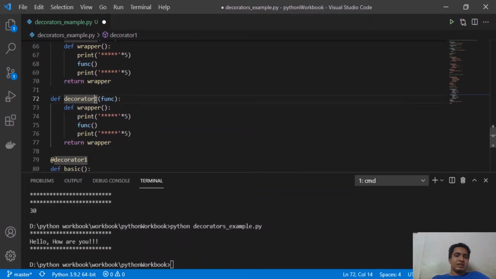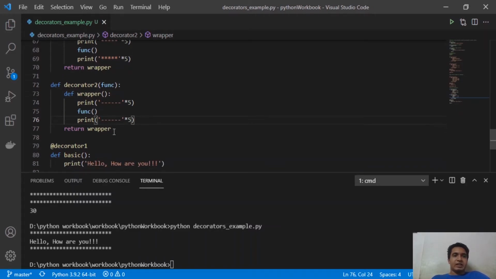Now let's write a new decorator. Alright, name this decorator 2, and instead of this multiplication symbol, let's use the minus symbol, right? Alright, and here let's write this.